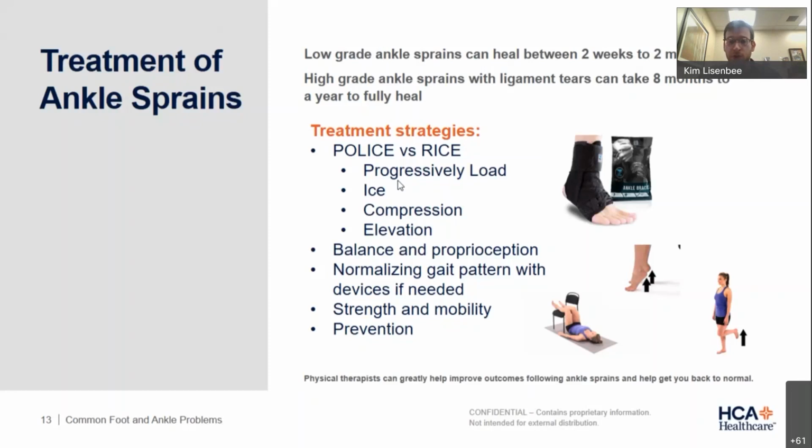As far as PT goes, we work a lot on making sure the ankle range of motion is really good, making sure all the muscles are working through all of the planes in both weight-bearing and non-weight-bearing positions, working on your balance, working on ankle stability, making sure you're walking with a good pattern so that we're not causing any hip or knee issues. And really talking about prevention, right? Having that conversation of maybe you should be wearing a brace while you're playing tennis or while you're going to hike, because that can be helpful at preventing another ankle sprain.